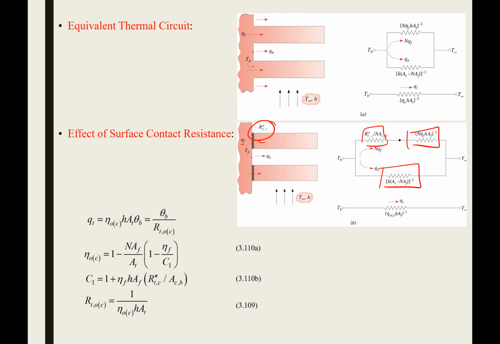Oh, and that's the end. Okay. So I thought I had this in here. So let's also define the effectiveness of the array. So that's basically going to be how much heat transfer for the array divided by how much heat transfer if there were no fins.